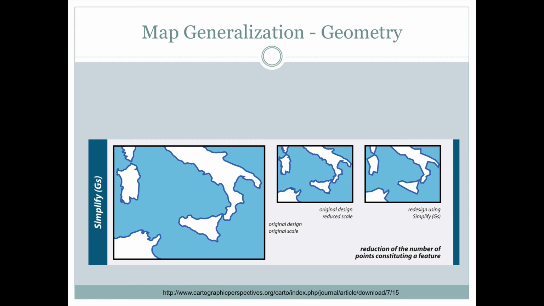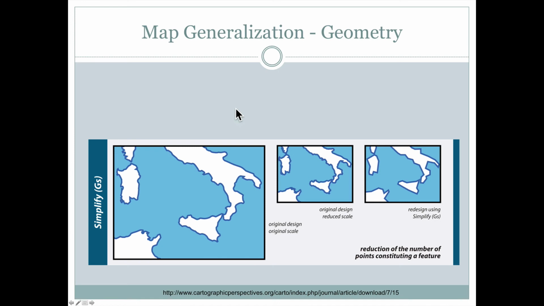One thing we can do is simplify. So this is nice because at a scale like this, we want to see all the detail on the island of Sicily and Italy here. But as we put the same map into a smaller area, as we change scales here, now this looks very jagged and may not be very visually appealing, or it's just not necessary to show that level of detail at this scale of mapping. So instead we just get rid of some of the points that show this outline. So the operation simplify is basically just getting rid of points.